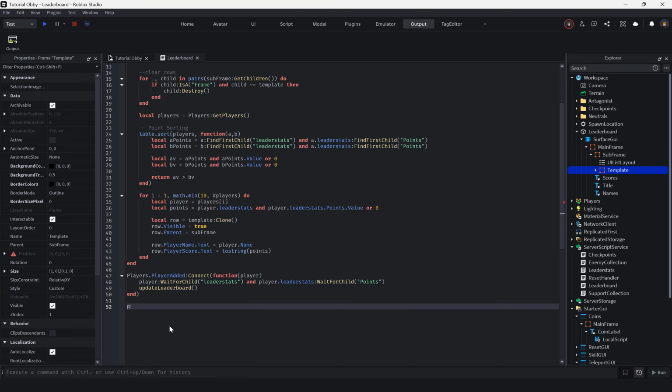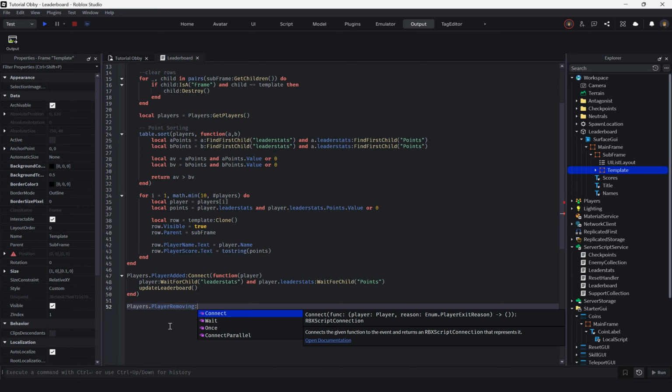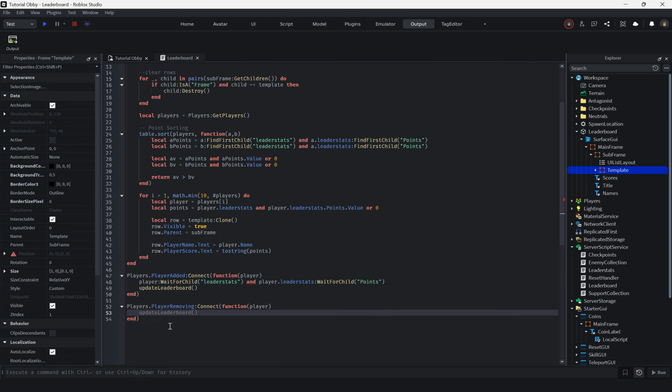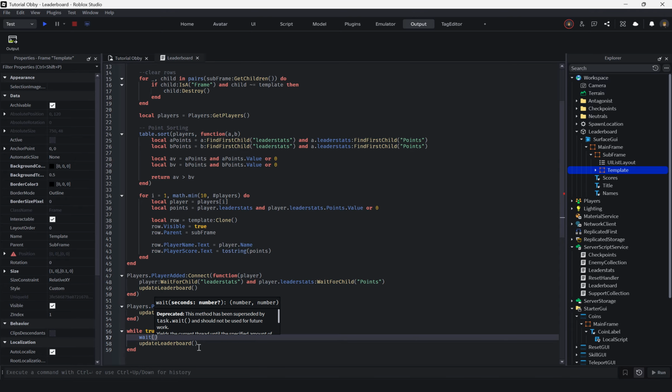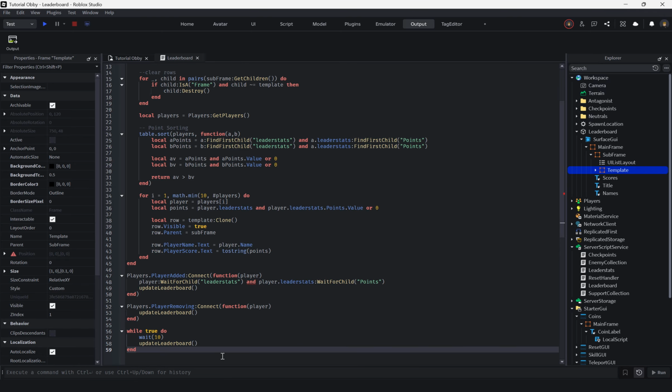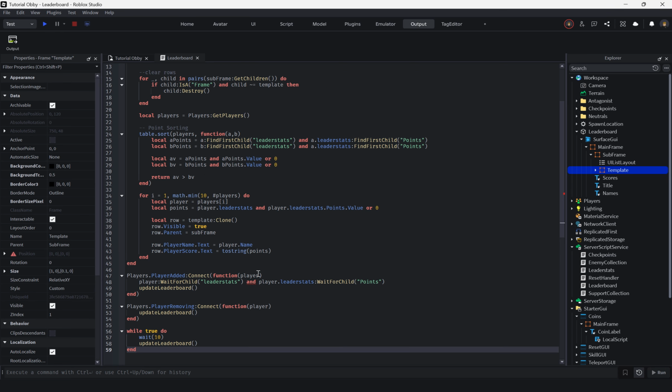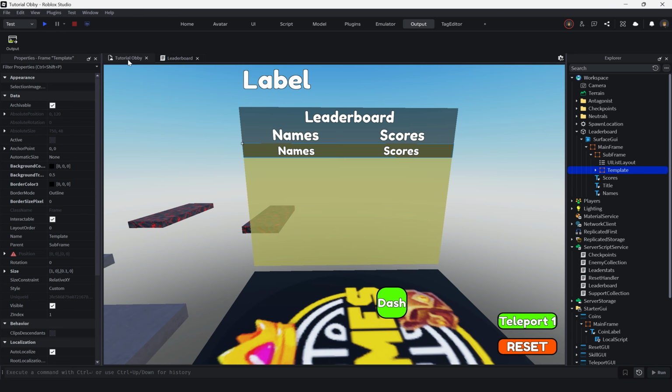We also update the leaderboards at player removing, player, update leaderboard, and then while true do wait. Let's make this say 10 seconds for testing. We will make this maybe a heartbeat or some sort, but let's test this out.